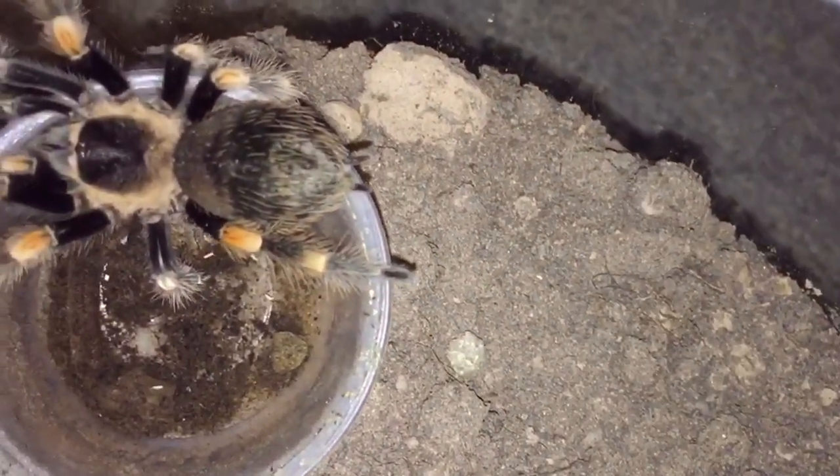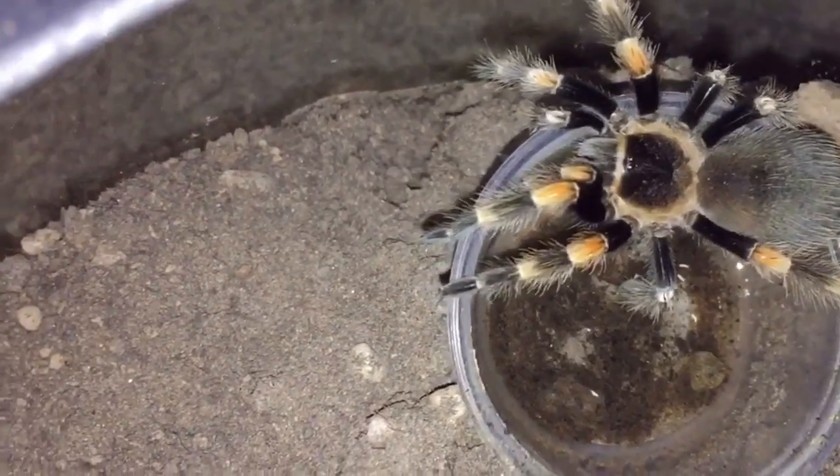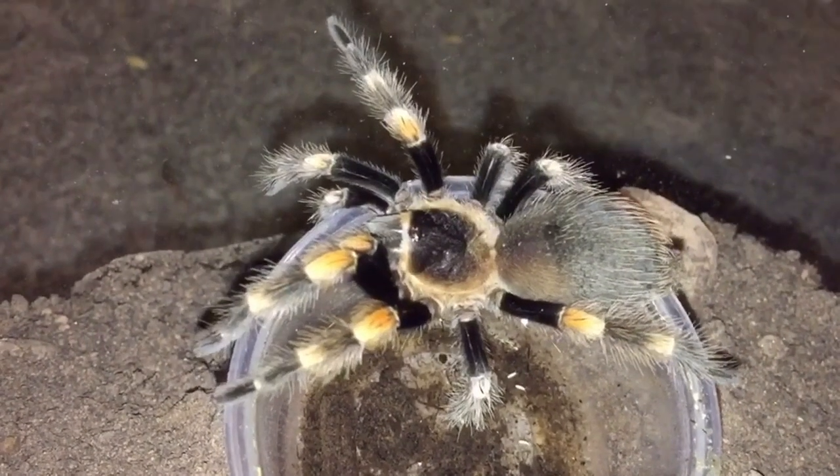I had to remove quite a large chunk here just because I talked about it being a Tliltocatl, and once again it's a Brachypelma, not a Tliltocatl. I had to apologise. Thanks Gaz for pointing this out.